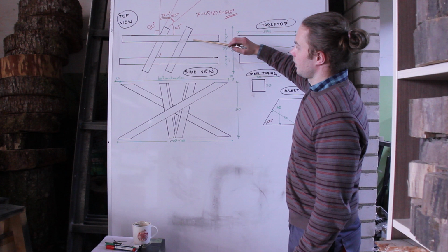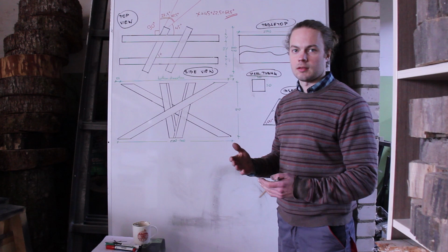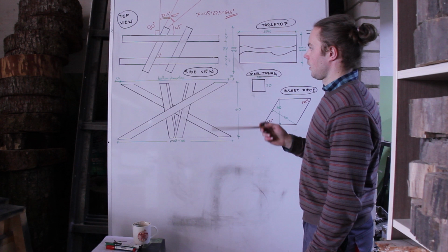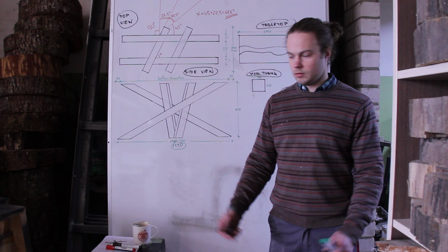Second, I need to determine this dimension. Like I said, my drawing is a bit off the scale and off proportions, but from the one I looked at on the computer screen, it seemed that this dimension is double the size of the width of the tubing. And I already had the tubing, my friend brought it to me, so I know that the tubing is 80 millimeters by 80 millimeters.